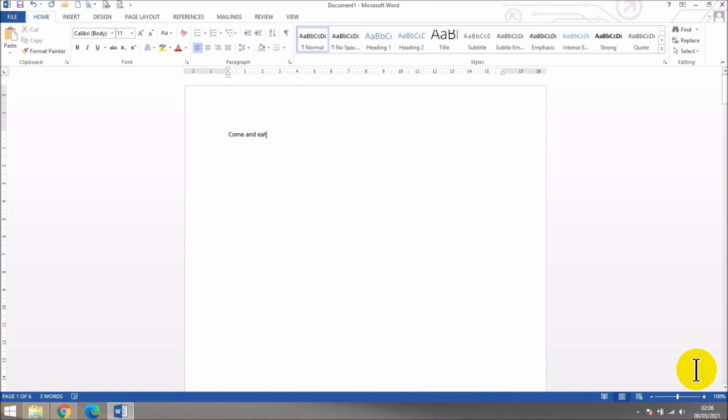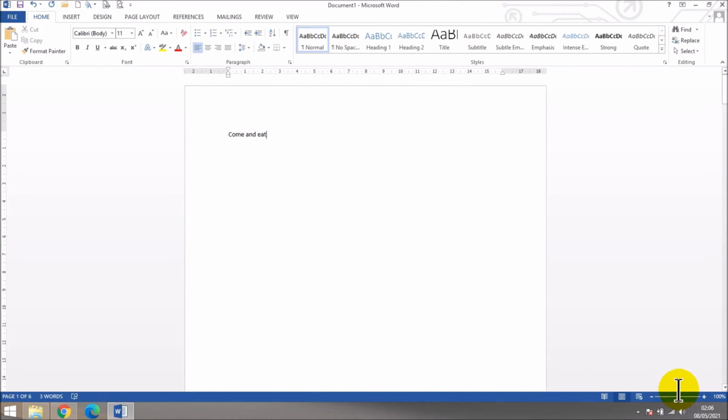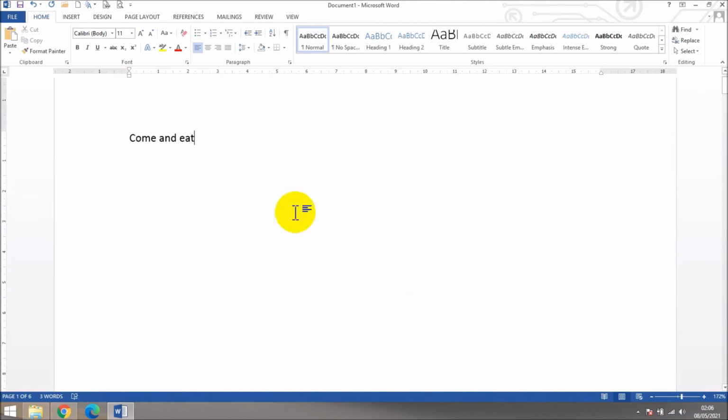Okay, so here also you have the zoom in and zoom out. You have the different view modes: read mode, print layout and web layout, but you can zoom in and zoom out. A lot of people like to view things in a very wide screen. Now what you should know is that zooming in here doesn't affect the page size.